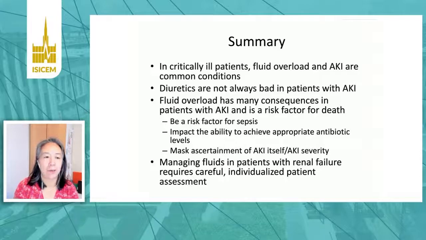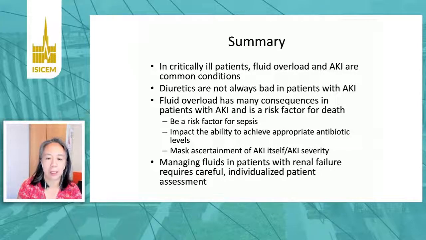So to summarize, over the past few minutes, I've shown you that in critically ill patients, fluid overload and acute kidney injury are common conditions, that diuretics are not always bad in patients with acute kidney injury. They can, in fact, be given safely and have been done so in some clinical trial settings. Fluid overload has many consequences in patients with acute kidney injury and is a risk factor for death. It's a risk factor for sepsis. I did not show you the data, but it can impact the ability to achieve appropriate antibiotic levels. I've shown you data that it can mask ascertainment of AKI itself and AKI severity. And finally, that managing fluids in patients with renal failure requires careful, individualized patient assessment.